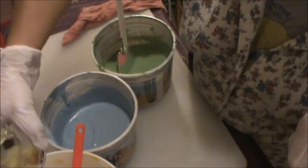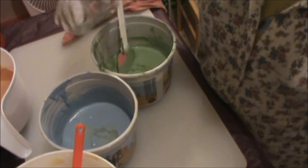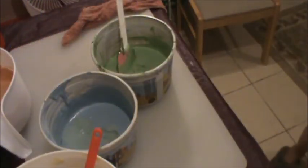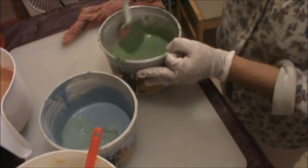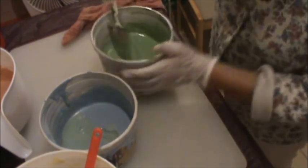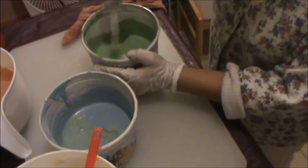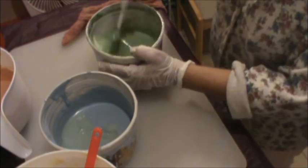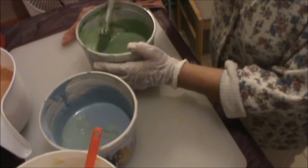Some for you, some for you, some for you, and some for you. Okay. Oh, that smells so good. It smells beachy, coconutty, flowery, spicy. It smells like the islands, like the Caribbean. Oh, you see? Once I added my oil, it loosened right up. Isn't that awesome? It was just cold before.